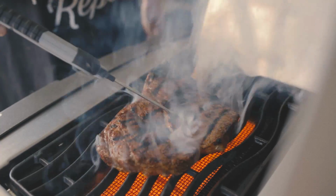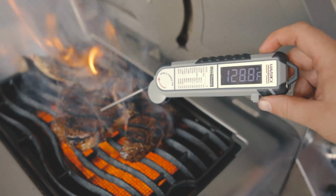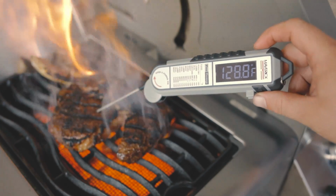If you're finishing your steak in the main cooking chamber rather than the side burner, remove the steak from the grill and turn your burners all the way up to high. When the main cooking chamber reaches about 500 degrees and is nice and hot, you can put that steak back inside and sear it on both sides. Again, we're looking for an internal finishing temperature of 130 degrees.